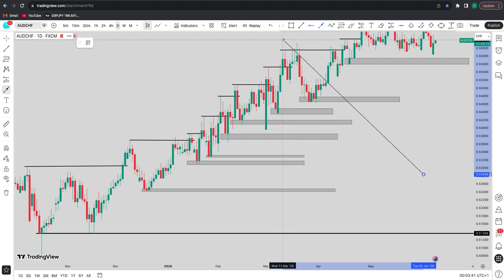So this is where some traders find it difficult. You see, this was our previous resistance level. The market broke out from here. After breaking out, the market came back down here. This was the lowest point before the market moved back to this resistance level. But when the market got to this resistance level, what did it do? It tried breaking out. It broke out, but then it failed to break and close above this resistance level. So this is not a valid resistance level.